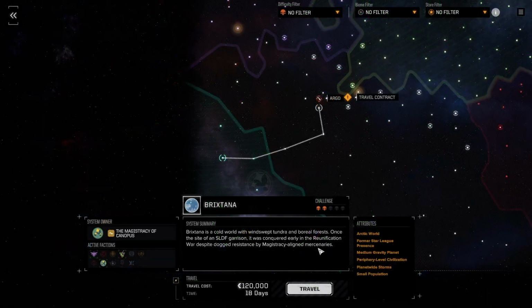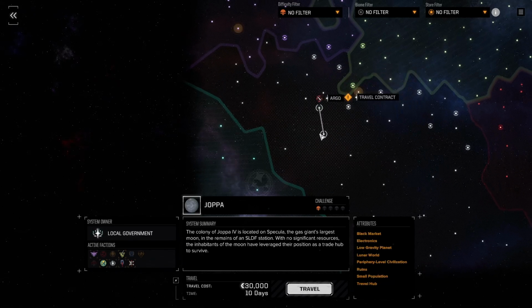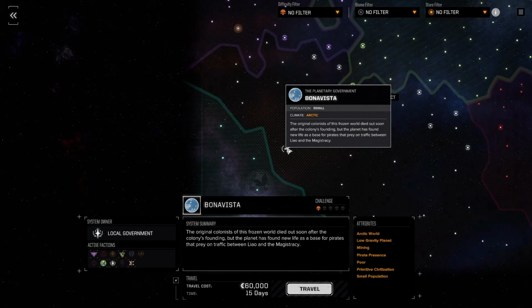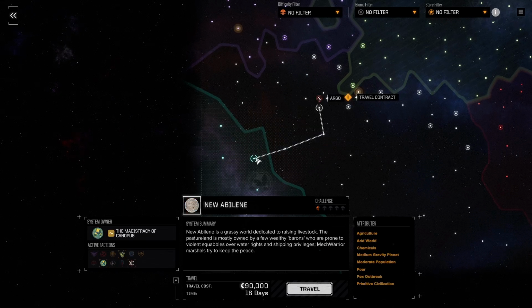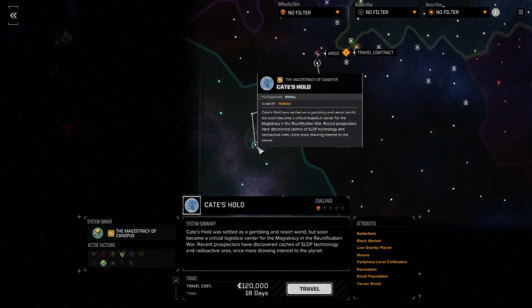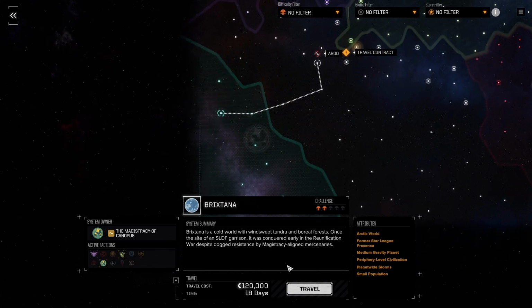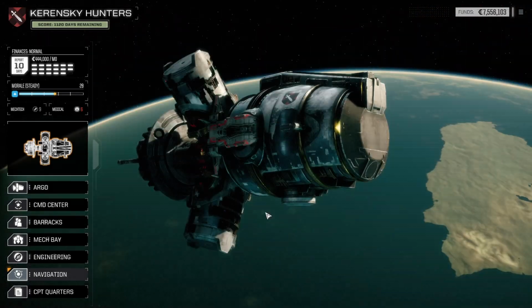All right, after a considerable amount of thought and looking at all the different routes, I think the simplest and possibly best thing to do is just head down here to New Abilene. We're going to cut through Joppa. We'll stop and take a look at the missions. We're going to cut through Bonavista. Again, it's a 1 skull system. It does have missions for the pirates and Capellan, so we'll stop and take a look. And then we'll head down to New Abilene. We'll definitely do the missions there. And then we'll see what our mechs are like as to whether we want to go to Brixtana or start cutting down through Kate's Hold. So that is what we're going to do. By your command.